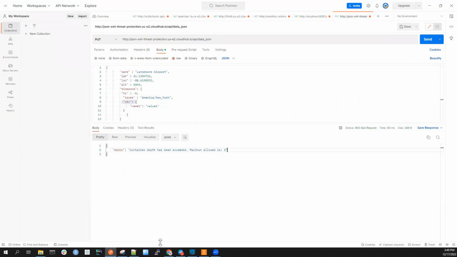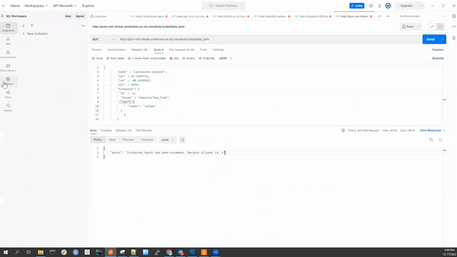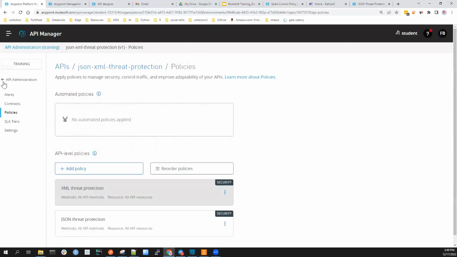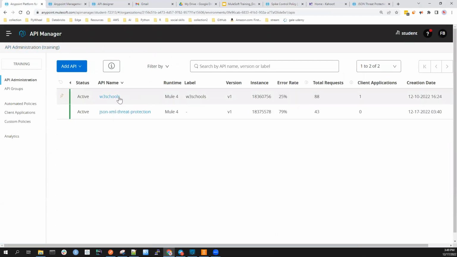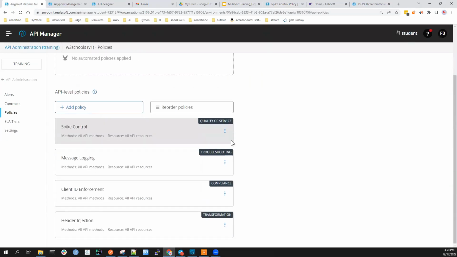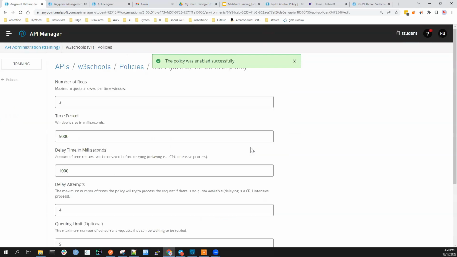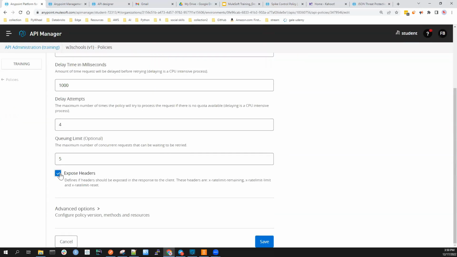So we have the other application, let's get to the other one here under policies. I will enable this. Not only that, I will also make sure this is checked: expose headers.